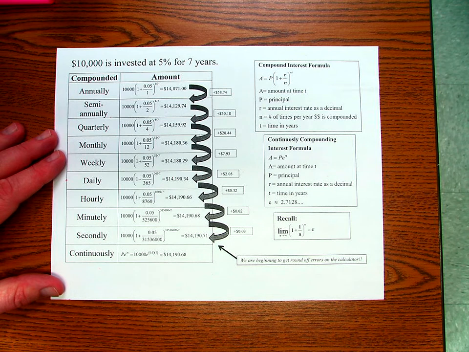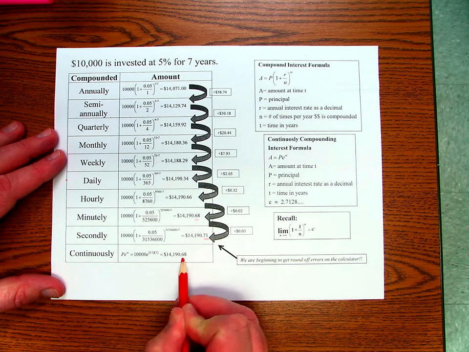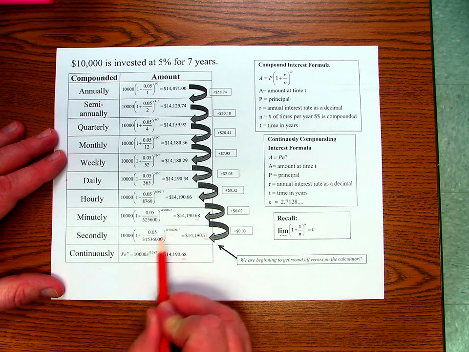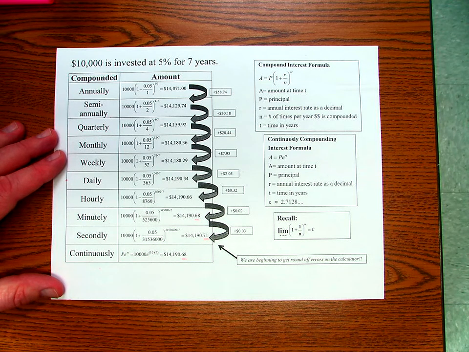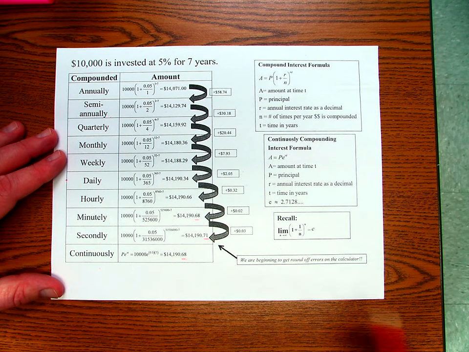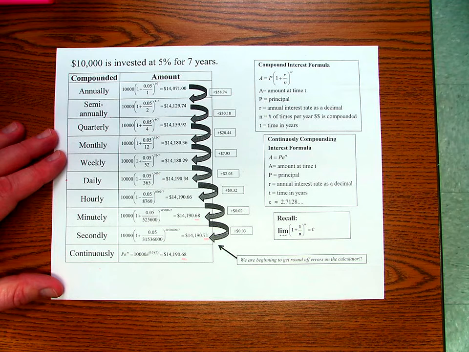Now, one thing you may notice is it went from the 68 cents to the 71 cents and then back to the 68 cents. When you have denominators and exponents as large as this in your calculator, you're losing some precision. Okay, this is a round off error. That really shouldn't be 71 cents. That should be the same 68 cents as this and this. It's just that your calculator can't handle that many decimal places to the accuracy we'd prefer.